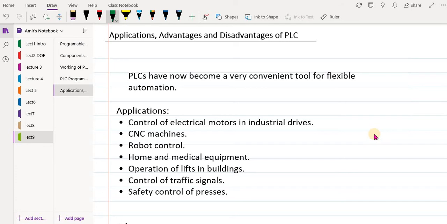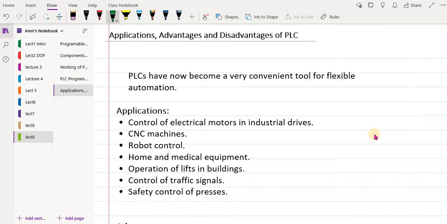In almost every industry you have some DC and AC motors, and sometimes there are also stepper motors nowadays, so you have to control them. And for that you need a very strong controller that works in these harsh environments. So PLC is the best suited controller for that.